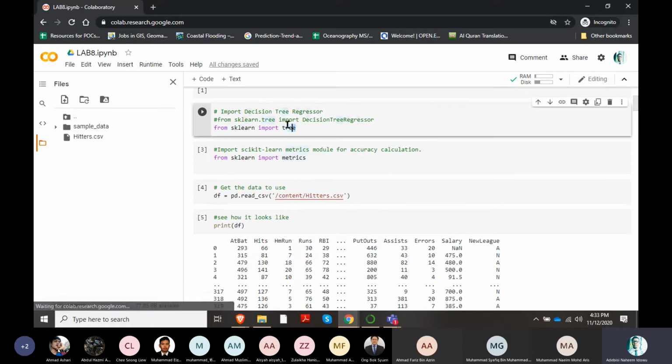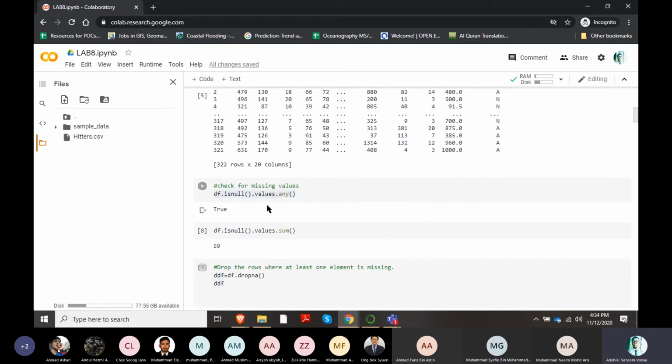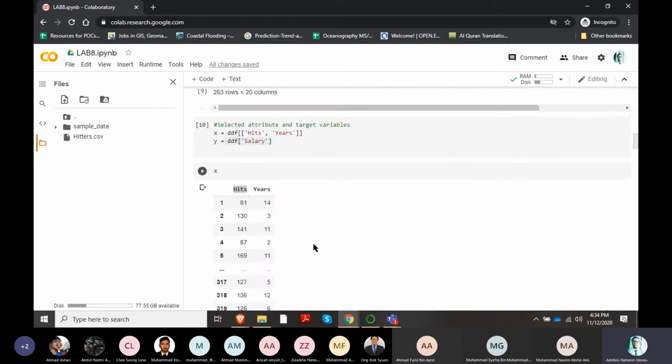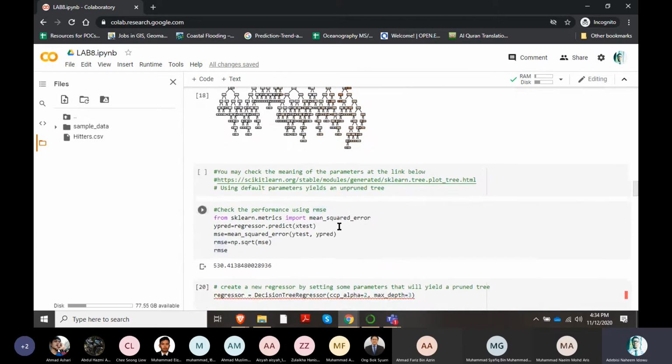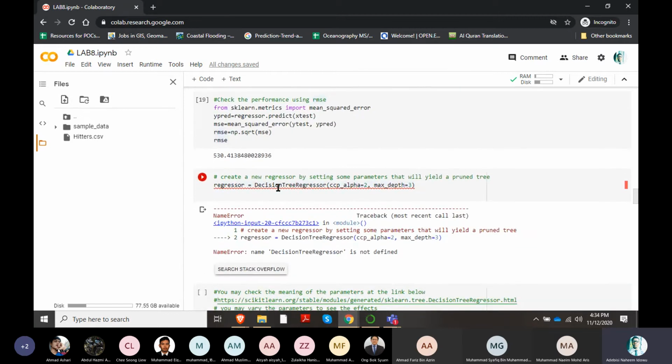You either import the upper module and then call the method on it, or you import the specific model. Here we got this error because we actually imported tree, but we are calling DecisionTreeRegressor.